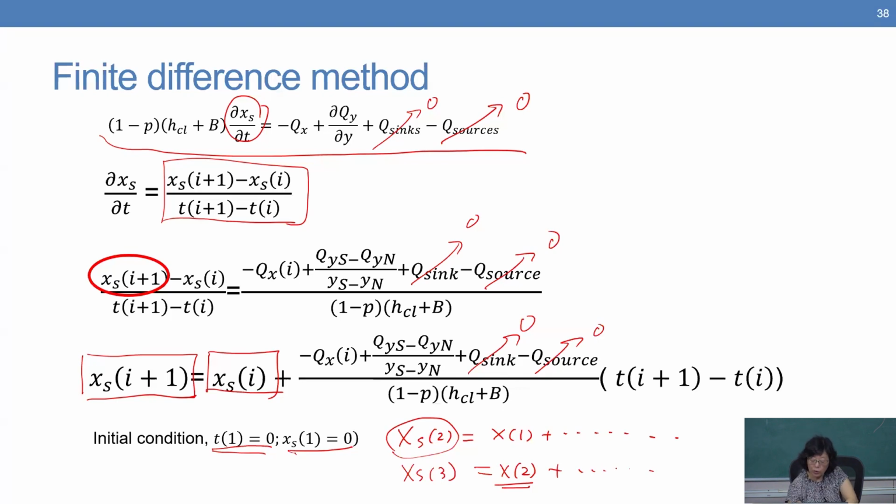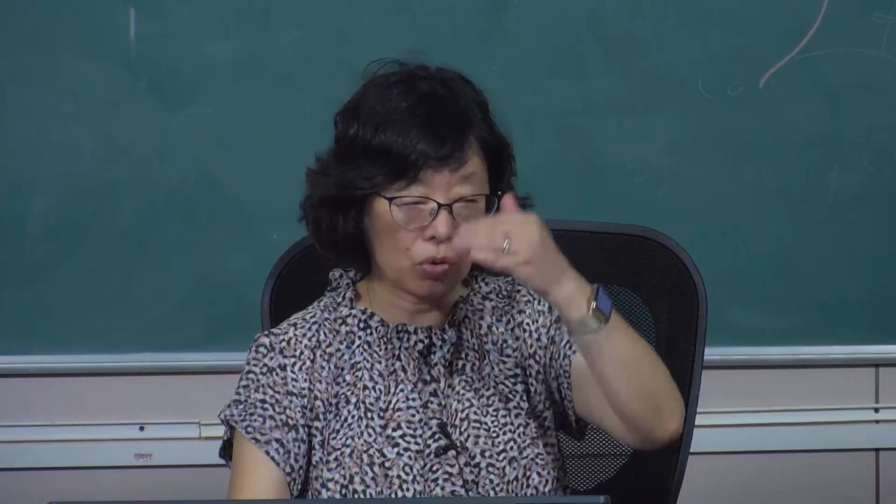So you are able to calculate. So here, if we say this one, it will be QX. Here is a QX1. And then you have this QYS minus QYN, because here is a constant. But of course, you have to calculate this before you are using it. This is a constant, and this is a constant. And here is a delta T. In the next iteration over here, that will be QX2, because that's the next year's data. And so on, you do the same thing. But the other is the same. And then you do the next one, until you did the last one.